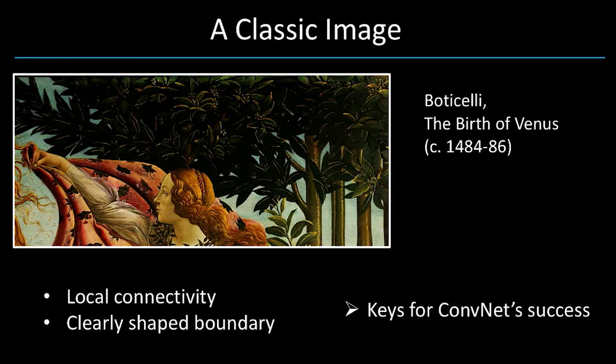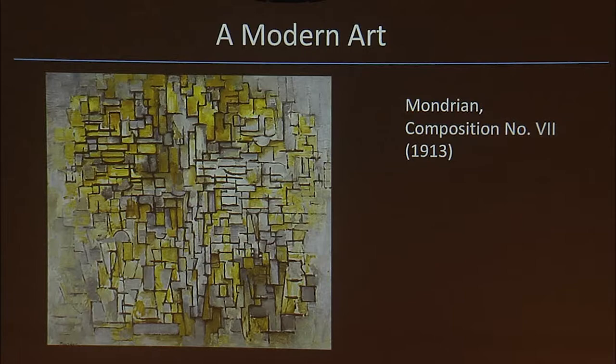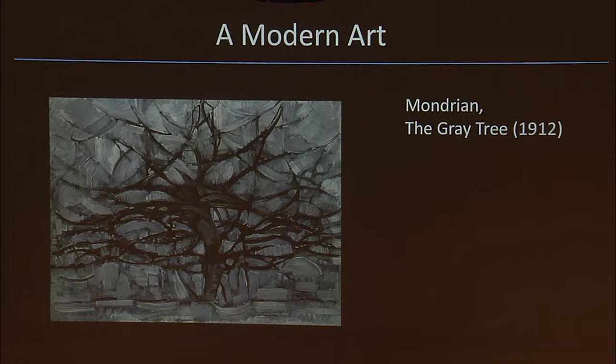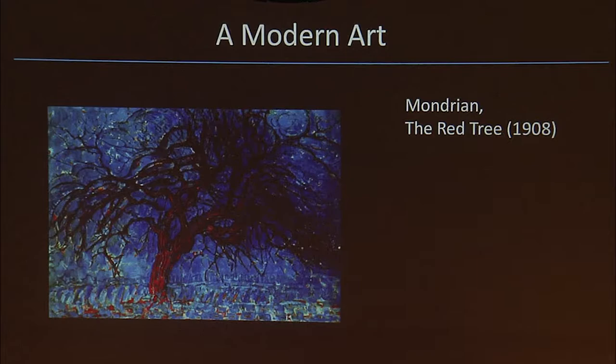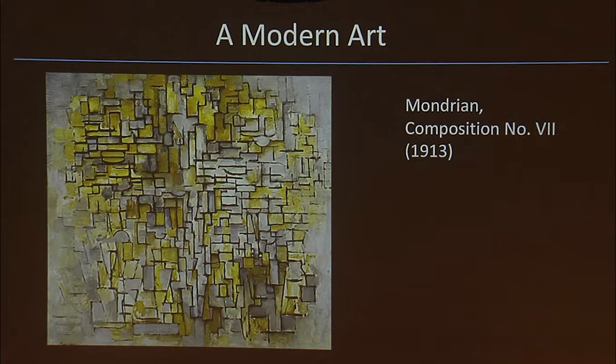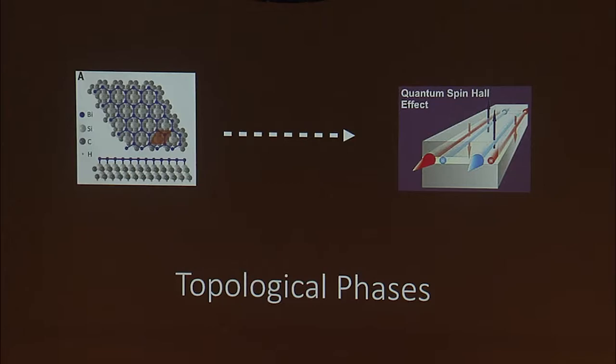The local connectivity and clearly shaped boundaries of this kind of realistic images, making use of that was the key for the success of convolutional neural networks. Now that same approach wouldn't work for this. However, if you dial back in time, same artist one year before, this is starting to look something more concrete, and the title is a little kinder, more informative. And now go back a few years earlier, this is obviously a tree, and the title is also a tree. Now that gives us some sense that maybe what's being depicted here is also a tree.